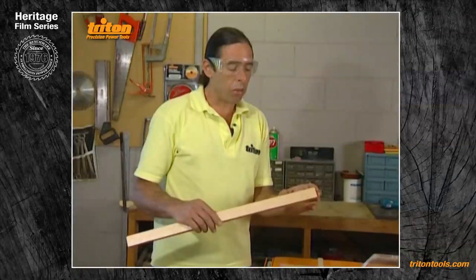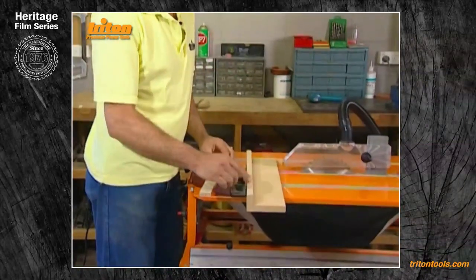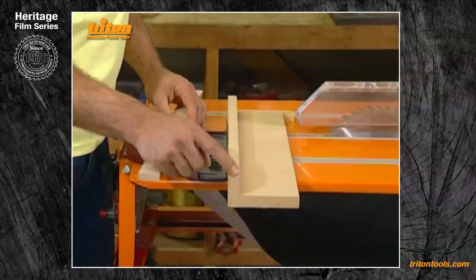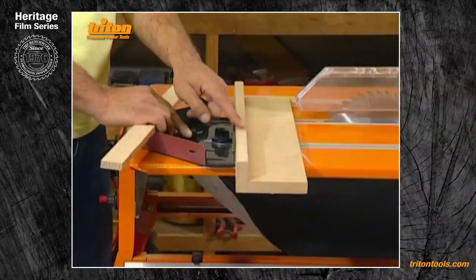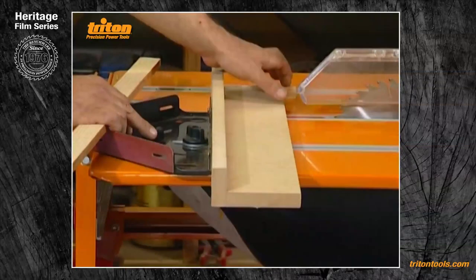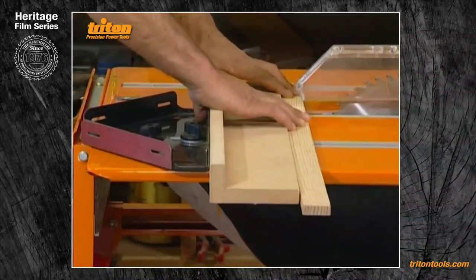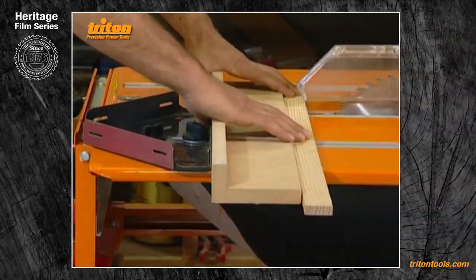To cut narrow material into a number of short blocks — such as for a parquetry inlay tabletop — use this simple jig that attaches to your protractor. It's two strips of MDF: one on edge screwed to the upstand of the protractor, and the other flat screwed to that one. Make the flat piece wide enough so that when you cut into it, this reinforcing piece prevents it from falling apart. A small stop block is screwed on at the distance of the piece you want to cut. Feed your work in up against the stop, keep good hand control on both sides of the blade with thumbs tucked in, keep this hand over the protractor for downward pressure, and the cut is easy.